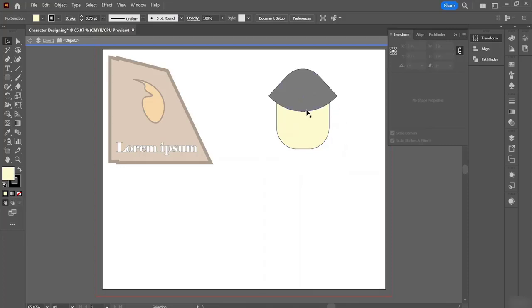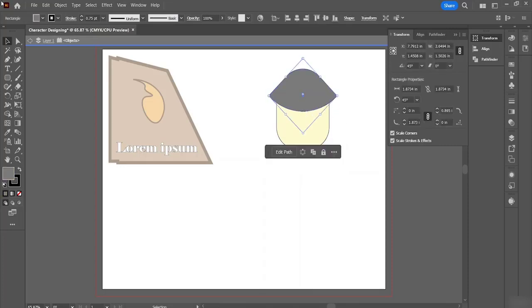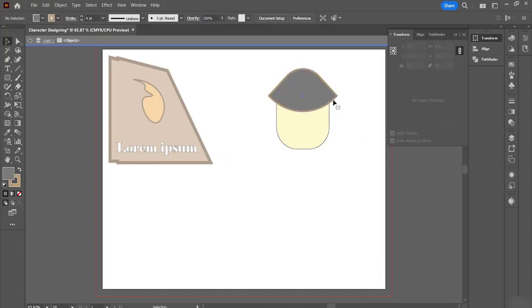So here you can see, if you want to give some stroke to it, you can come here and maybe give some strokes to it, and you will also be able to change the stroke color from here. Okay, so if you want to explore these colors, you can come here and put on these colors. And there are different swatches as well. You will be able to select it from swatches as well. Okay, so here you can see now I have given a stroke.